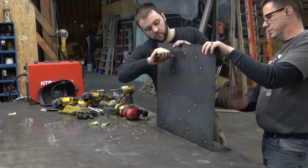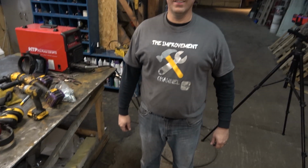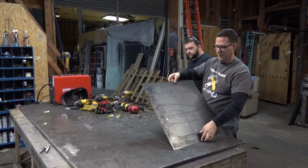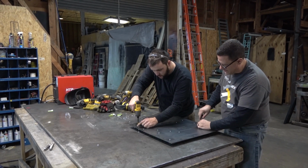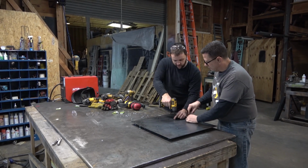Doing a test assembly will let us make sure that everything's lining up exactly as it should, and we can adjust or fix if we need to. Turned out pretty good. In our case, everything lined up correctly, but we did note one change we wanted to make, so we're going to do that here before we move on to paint.